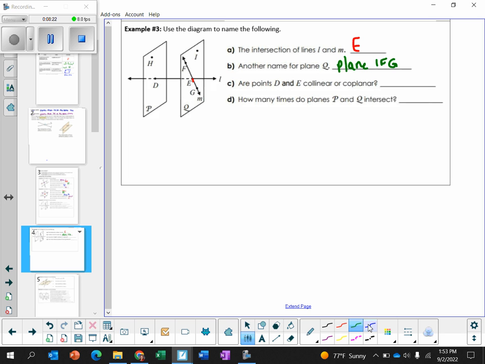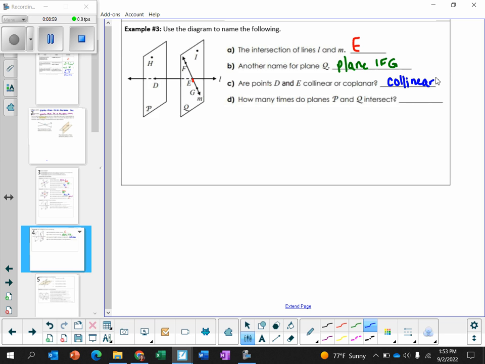Question C I actually have a little bit of an issue with. It's asking are points D and E collinear or coplanar? So if we were just given those 2 choices, D and E, I do see a line forms between them. So I would say collinear. But there is a postulate or a theorem in geometry that says through any 2 points, there's a line, and any line can be contained within a plane. So technically, even though it's not drawn, D and E can be considered coplanar. But for the purposes of this question, given the 2 choices, we would say they are collinear.